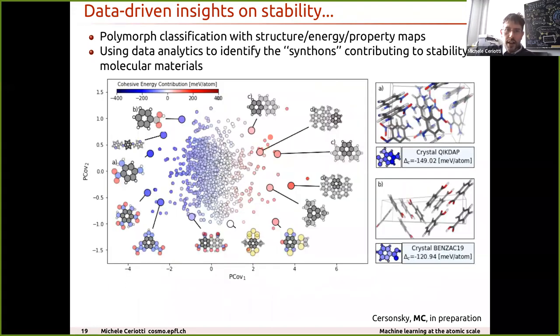For instance, you can look at aromatic motifs and realize that, yes, very often aromatic motifs contribute to the stability of the molecular crystal. But when you have aromatic systems that are also substituted with very bulky side groups, the rigidity of the aromatic system will actually become a problem for the stability of the crystal, because it will make it harder for the bulky groups to find a good way to arrange themselves. And you can find these just automatically, as a side product of a machine learning analysis of the stability of these crystals.